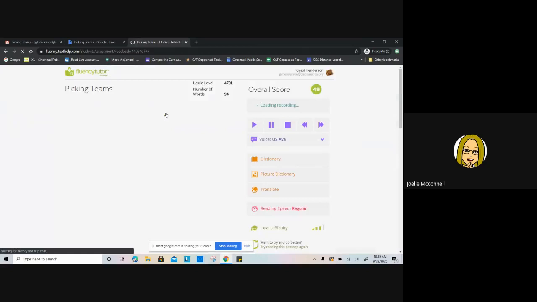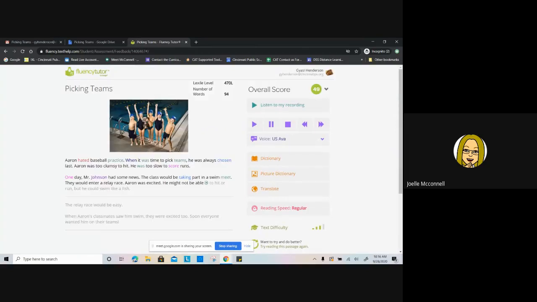But if I click on Picking Teams, you'll see, remember when I said that it showed the errors? You can see that those are highlighted there. I can see my overall score. If I wanted to re-listen, I could. "Aaron hated baseball practice." That's what it looks like from the student side.